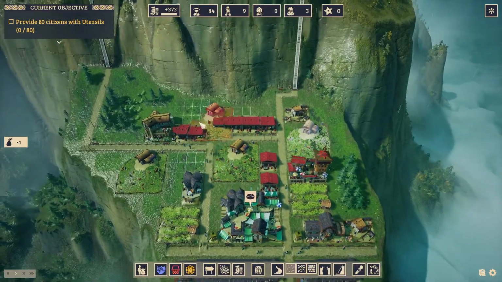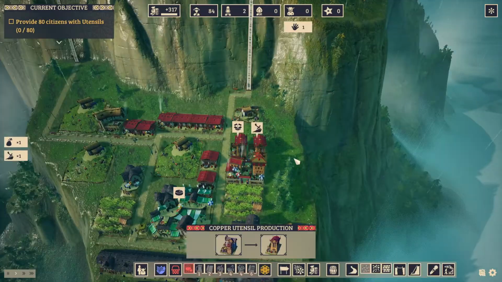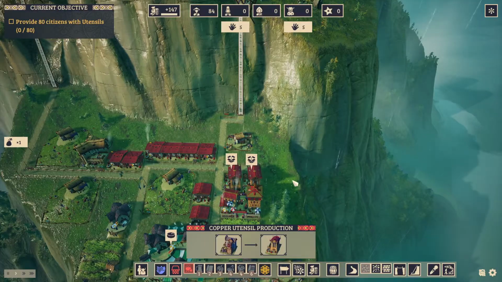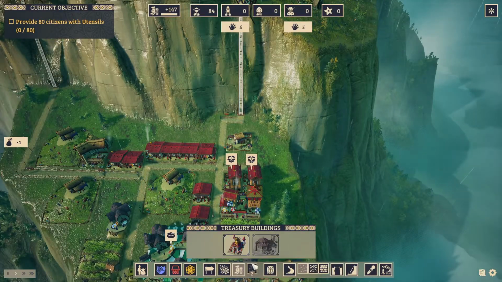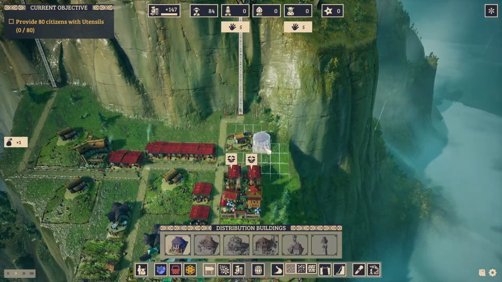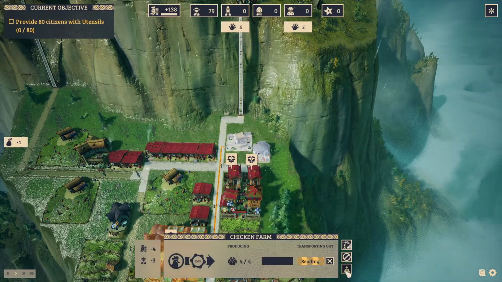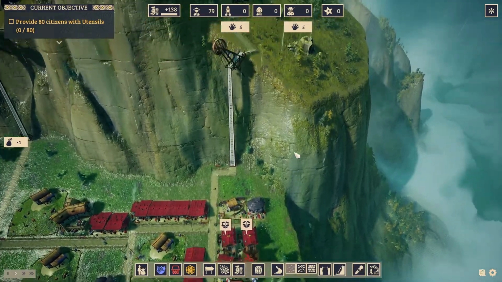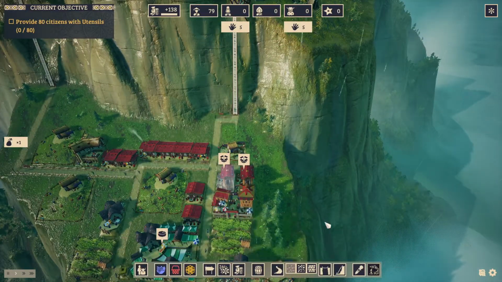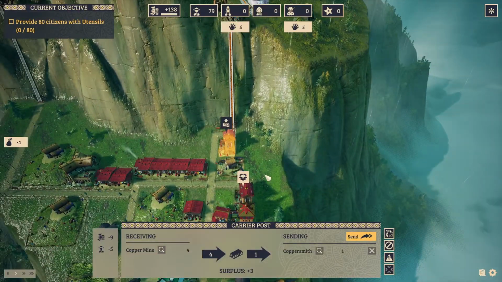Can I move these yaks? I don't think anybody cares where that is. 2 coppersmiths. And then I also want one of those carrier posts, right? I think so, if I'm remembering my tutorial. But it's not close enough to get it to the coppersmith. What if it's right there? You can reach that one.